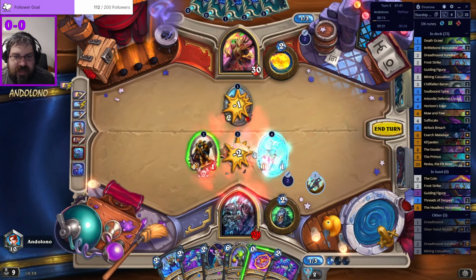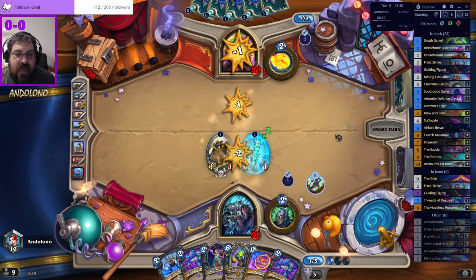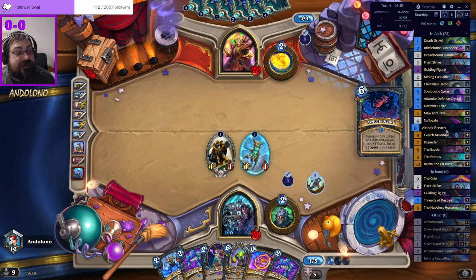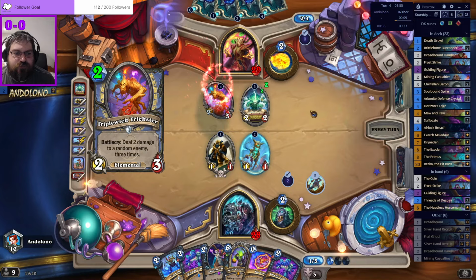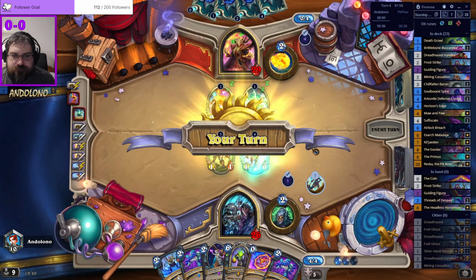Alright, we'll keep control of the board. And look at this, generating corpses. By the way, the reason why I've only got one Airlock Breach in the deck, I nearly didn't actually put any in. I don't think I've generated enough corpses to have both of these in the deck and actually function with them both particularly well. So I decided to cut one.